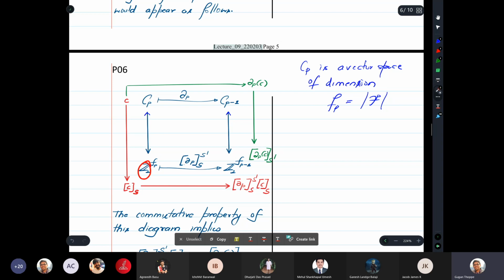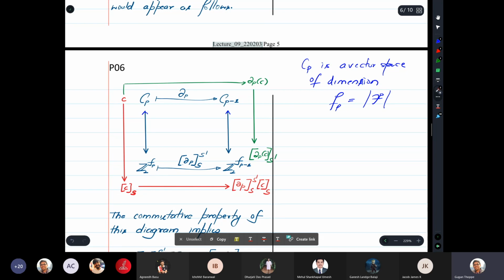So the way I wrote it as R to the power n, that's all I'm writing over here. This is Z2 to the power little fp, because this is the dimension of Cp, and here I am writing Z2 to the power fp minus 1, because fp minus 1 is the dimension of Cp minus 1, right? And we have a similar story here, that this diagram commutes. So what does it mean? You take a chain c, apply this del p operator, you end up with del p of c, and you look at its coordinates with respect to a basis that you choose for this, right? And here, for simplicity, we will choose the standard basis for both Cp and Cp minus 1.